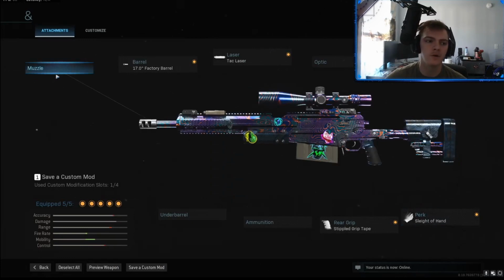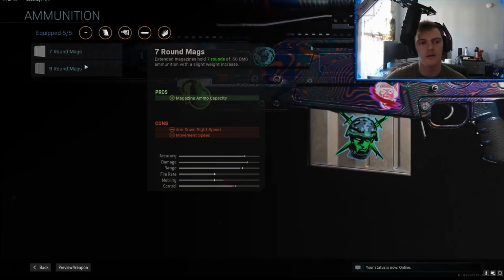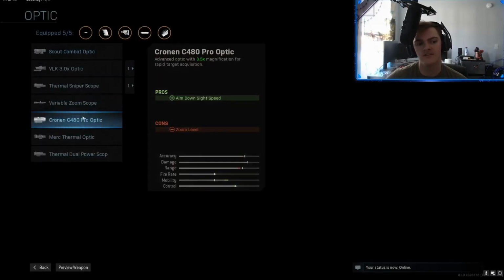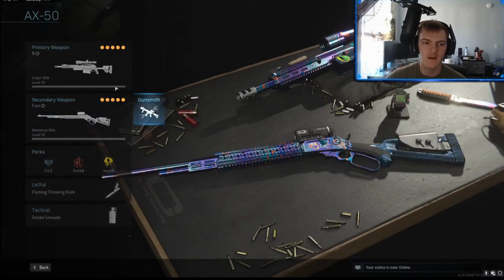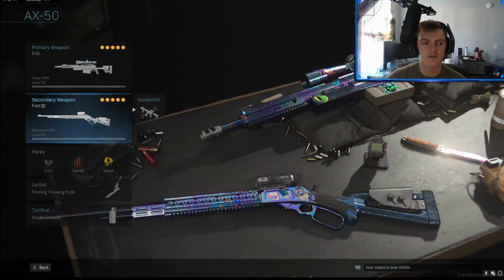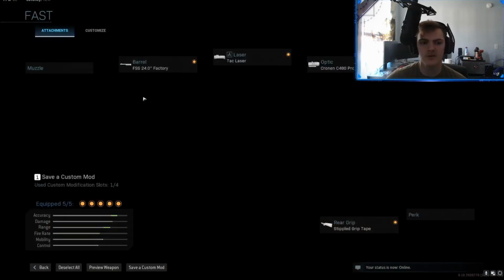But of course, you could put on something like the Monolithic Suppressor. You could put on a 7 or 9 round mag, or even a different optic if you wanted to. But this is the class I like, and that's good for medium to long range, even close range, and then really close range.